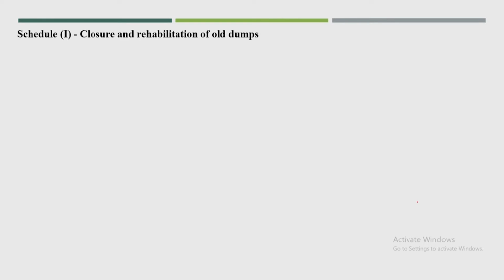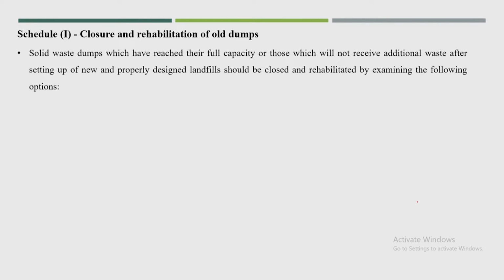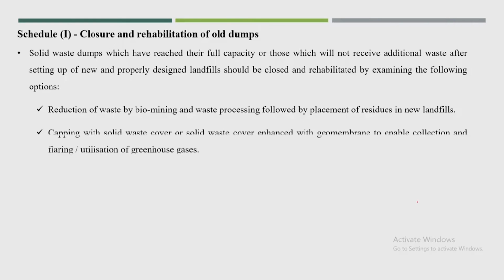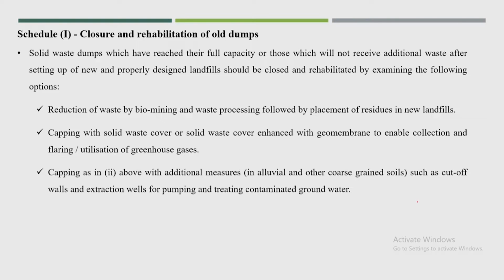So, about the closure and rehabilitation of old dumps: solid waste dumps which have reached their full capacity, or those which will not receive additional waste after setting up a new or properly designed landfill, should be closed and rehabilitated by examining the following options. It could be reduction of waste by biomining, waste processing followed by placement of residues in a new landfill, capping with a solid waste cover or a cover enhanced with geomembrane to enable collection and flaring or utilization of gases, or another capping with additional measures could be possible.